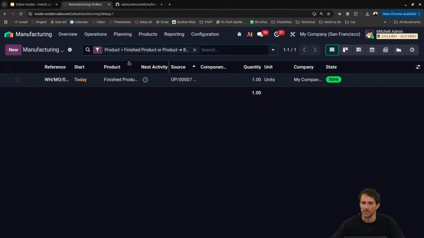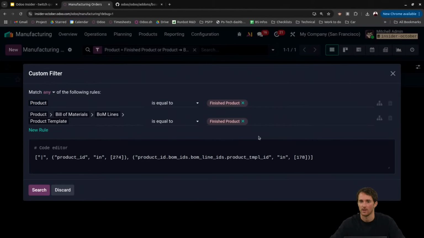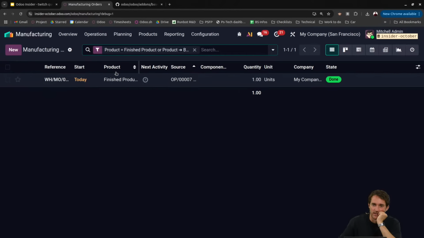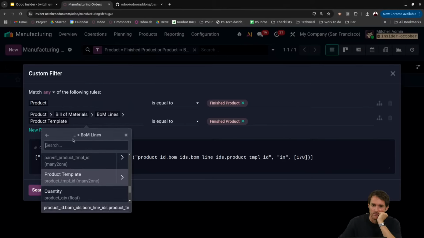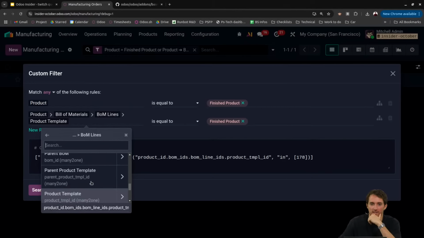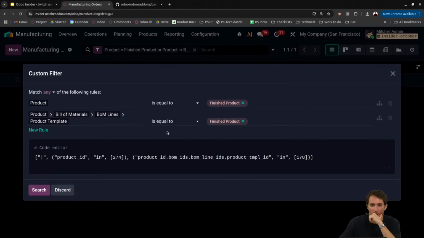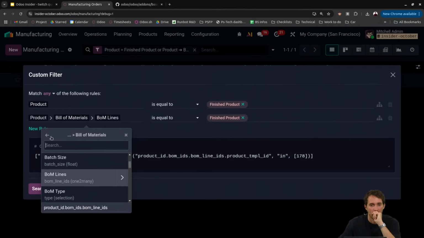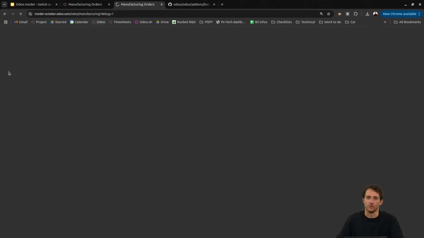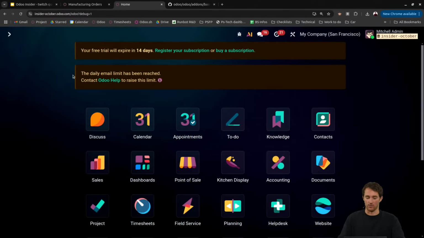If I do that, it's not going to change. No, of course, it doesn't make sense if it was. So here, what I want to do is to look for manufacturing orders that are for my finished product, or manufacturing orders that are for a product for which the bill of material is linked. Yeah, no, but indeed, it's not how it should be done. Yes, that's in the lines actually. Okay, I need to just make a step back to see exactly how we can do it.